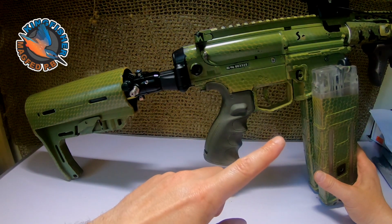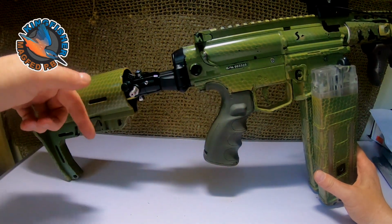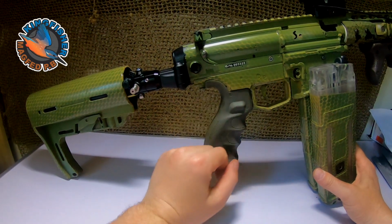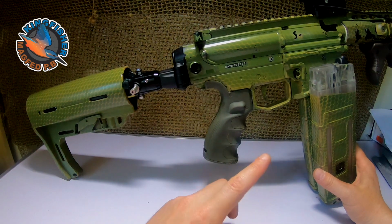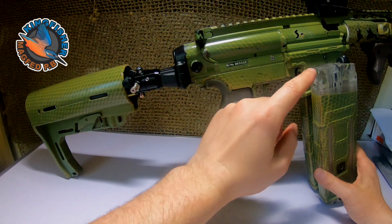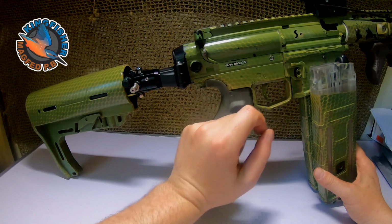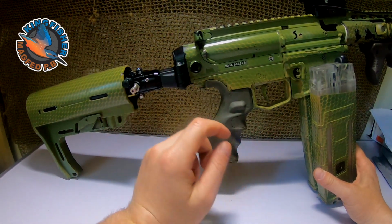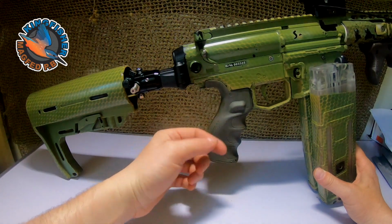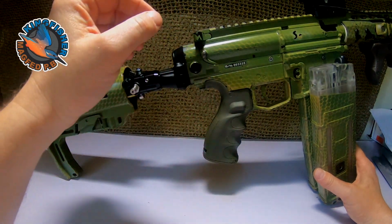I've put my twin mags in because I always run twin mags just to see if there's an issue with the mag release button, because obviously this folds in this way and it's sat on top of the mag release button and it's really tight to the trigger. So with me, if I start with the twin mags with the full mag on this side, the first reload isn't going to be an issue because you're going to be able to quite easily get to the mag release button. The second, when I want to release it again, that's when there's going to be a small problem because it's obviously sat tight, and when you take that mag out and drop it back in, it's just going to follow the mag in and sit tight to the 468. So you're going to have to move it out of the way with your trigger finger once you go to the mag release button. So I'll quickly show you that.